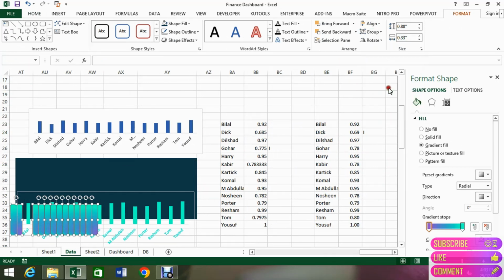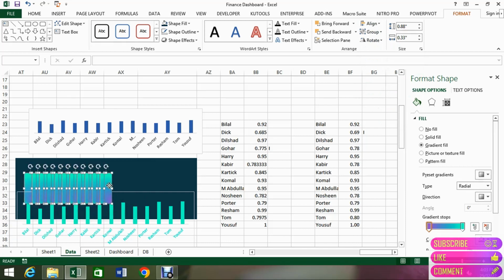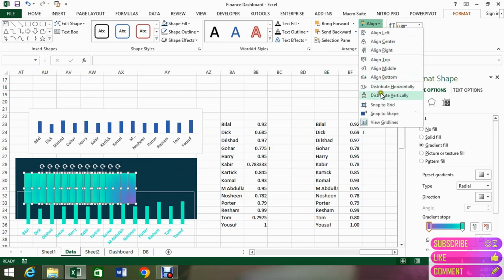You can create copies of the indicators equivalent to the number of bars, and then you can distribute them horizontally and send them towards the background through the format option.